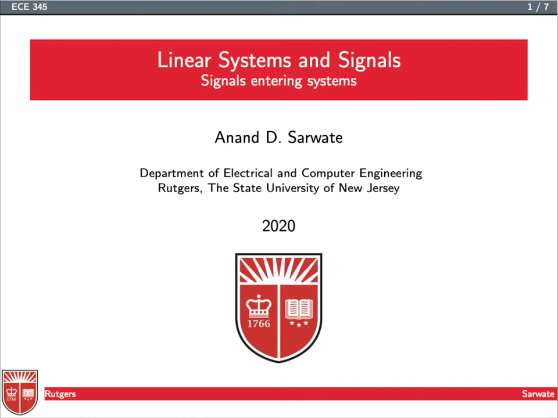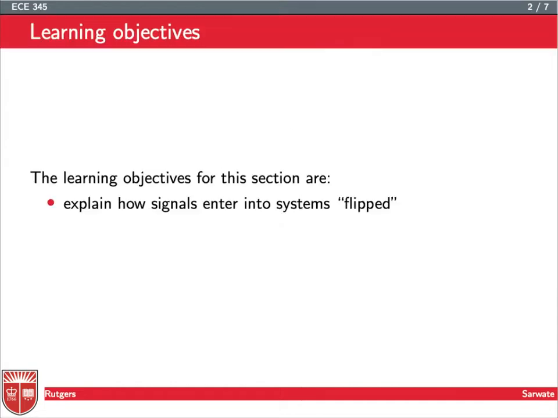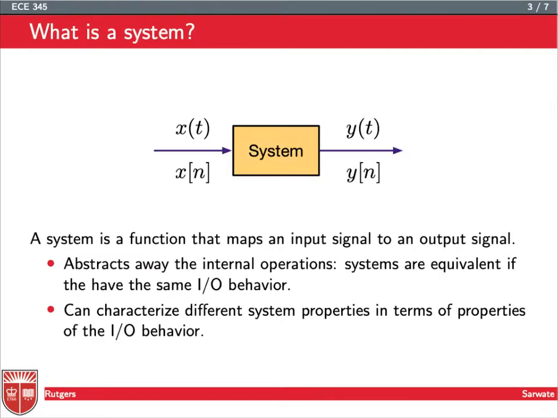So now for a little brief interlude, let's ease into talking about systems by looking at how signals, as I called it, enter systems. And this will be important when we come to convolution in the next week. So we just want to basically see how, when we look at this boxes and arrows view of signals and systems, we have to adjust the way that we're picturing things a little bit.